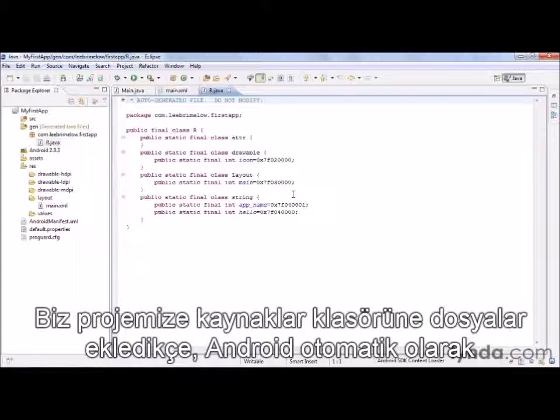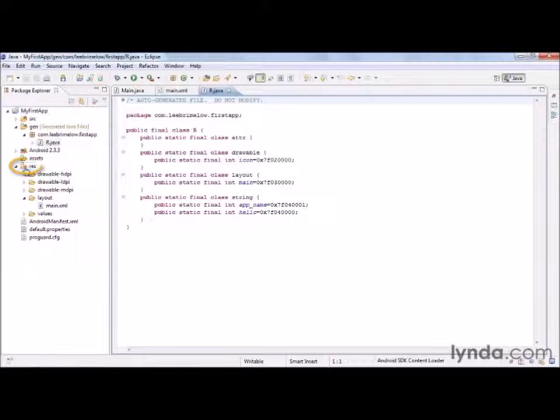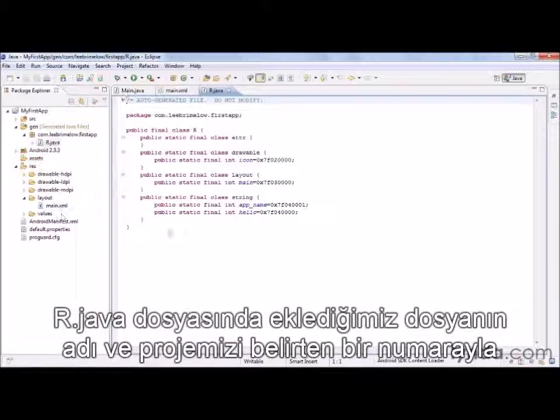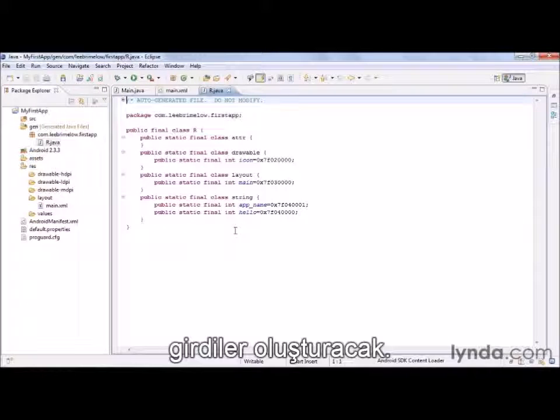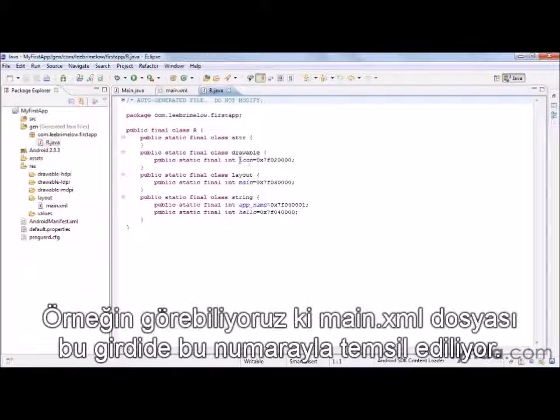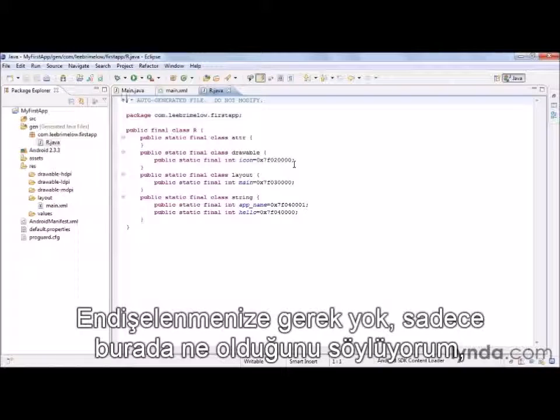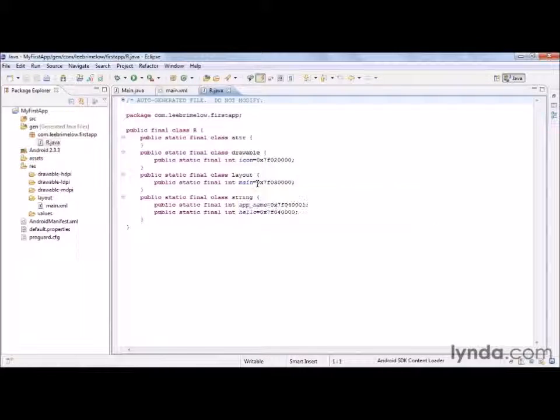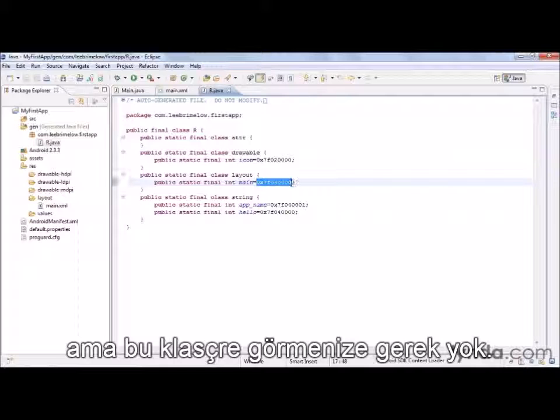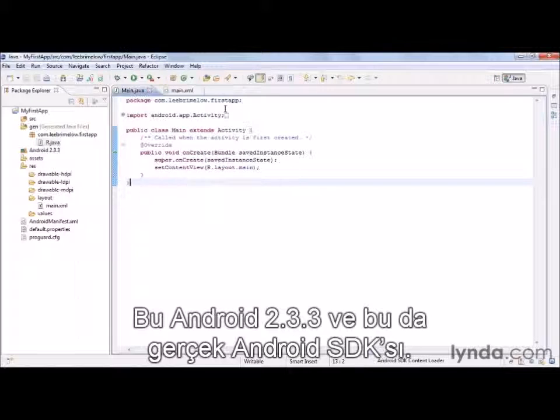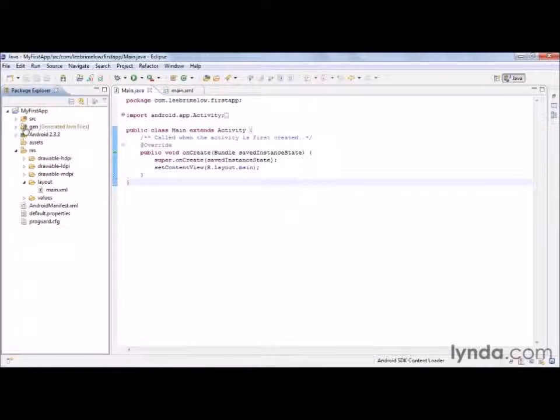So now what happens here, as we add resources to our project, which live in this res folder, Android is going to automatically put an entry here in this r.java file with the name of the resource and then a number value in which it's going to refer to that in your project. So we can see that the main.xml is being actually internally referred to with this number. You don't have to worry about this, but just letting you know that it's there. So you don't want to go into this folder.